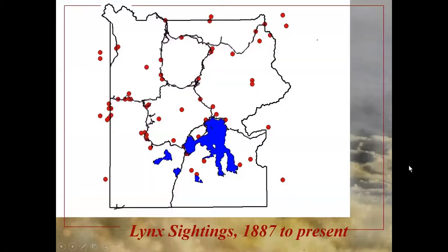This map shows all the lynx reports we were able to come up with starting in 1987 to the current time. The reports do correspond to where we have travel routes in general—a good amount over at the west, a good amount down at the north end of the park, and up at the northeast corner.